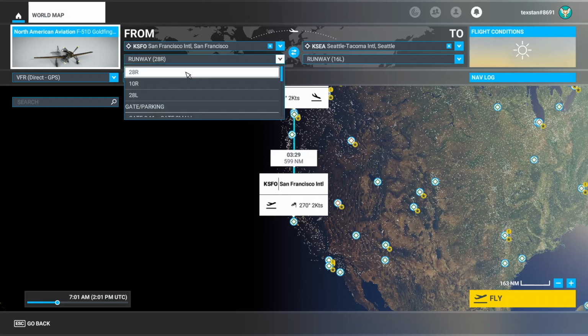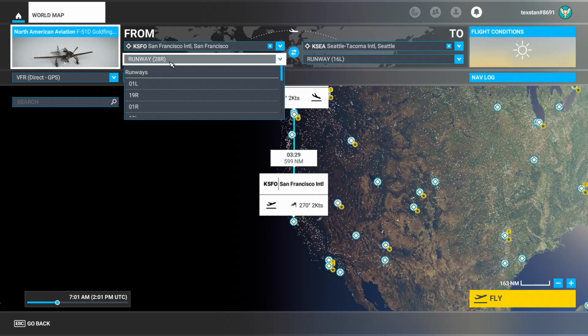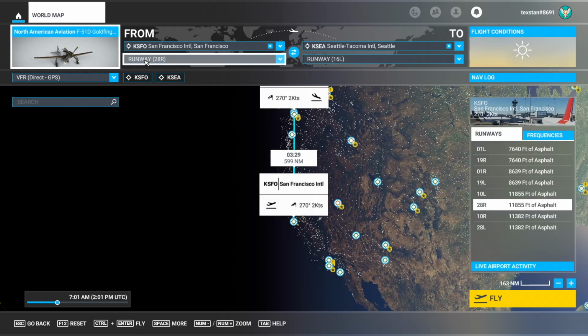You're going to want to pick a runway as opposed to say parking. If you start at parking, you're going to be cold and dark. So unless you just want to start up the Goldfinger, you're going to want to start on a runway so that Flight Simulator starts you. I don't know if it starts you at hold short, or I think it starts you right on the runway, ready to take off, started.